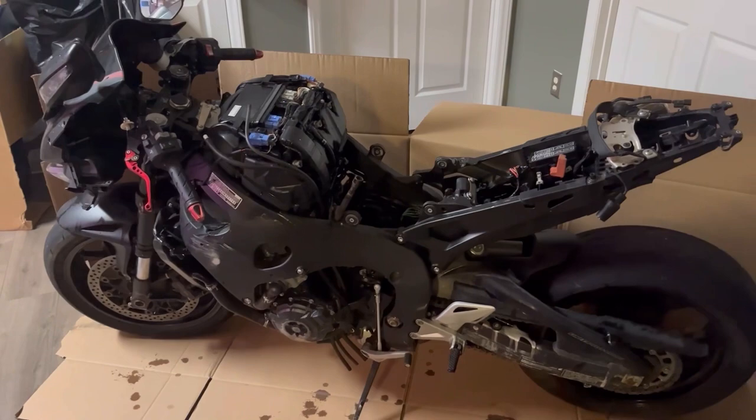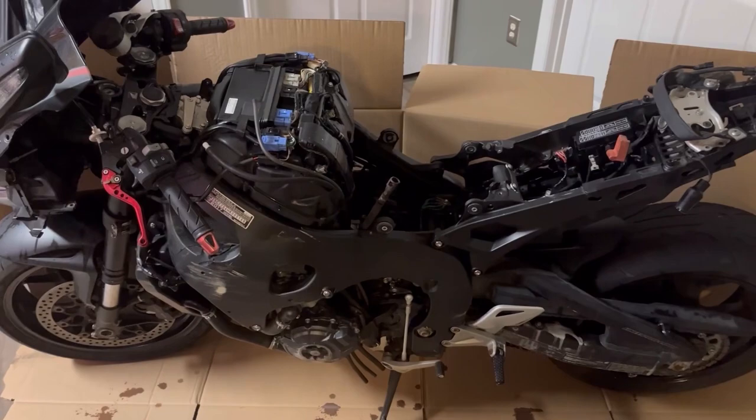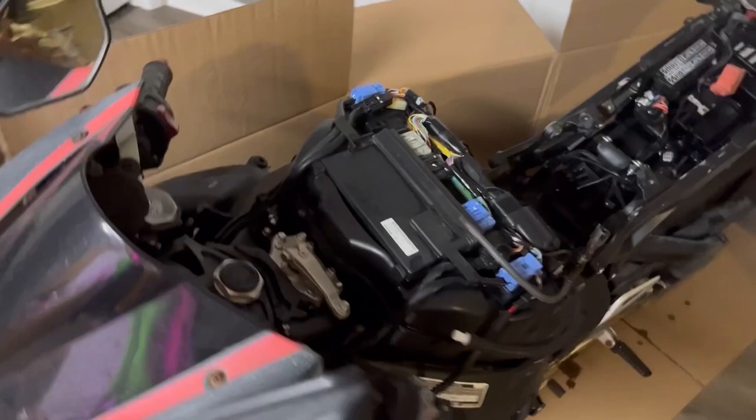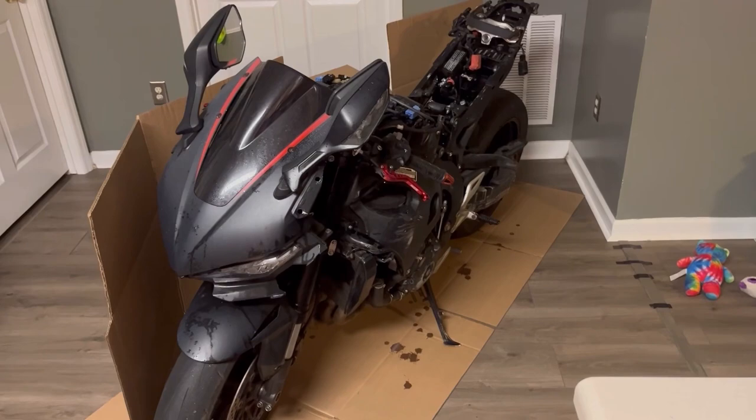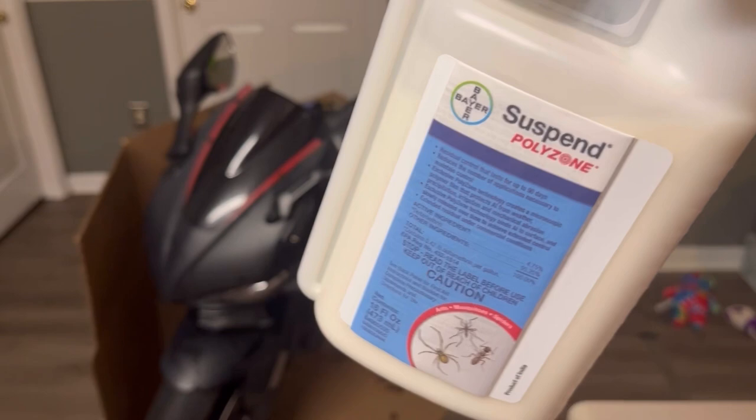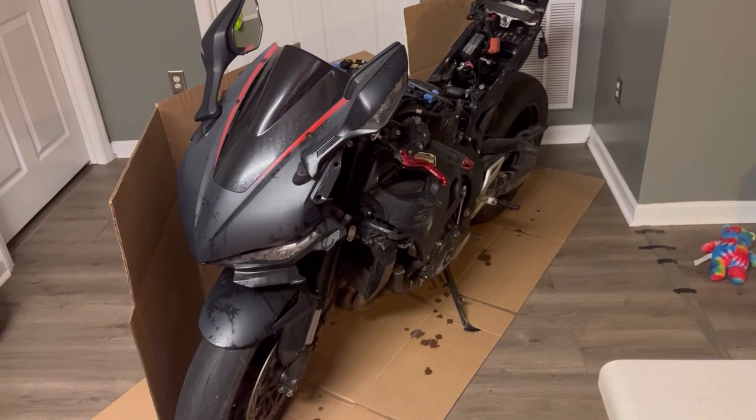If you have any type of bug problem, even inside your house, the Suspend Polyzone will truly take care of it. You don't want that Walmart or Target can with the picture of the spiders and all that. Raid, you don't want the Raid. That stuff is trash, literally. What you want to do is spend the $50 to $60 and use this. This is what the big pest control companies are using. It's the Suspend Polyzone. And obviously, I would know, as I was in pest control for about 4 to 5 years, guys.